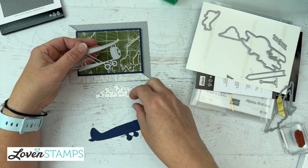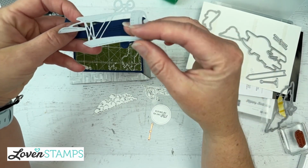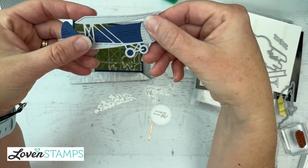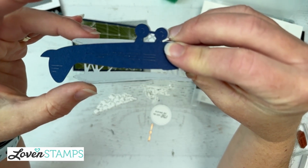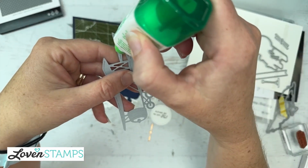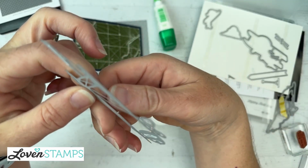Okay, so next thing we're gonna do is build the front of our card, and I need to put these airplane pieces together. So I'm going to flip this over. I'm gonna align it first because you don't want to put glue where it's not going to contact the back part of our airplane. So I'm not gonna put glue on the wing at the top or the wing at the bottom. I'm just gonna put some along the midline of these pieces here. And if you can see it, it is enough. It doesn't take a ton, and really, just those two places I'm comfortable with.